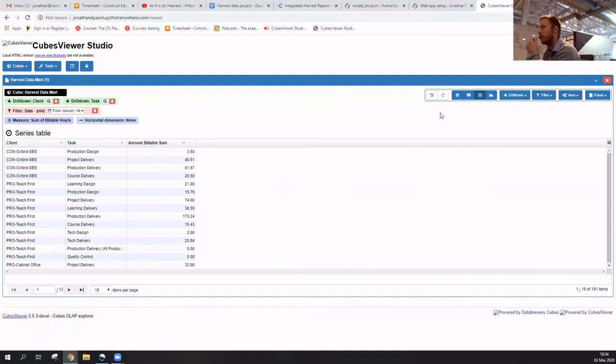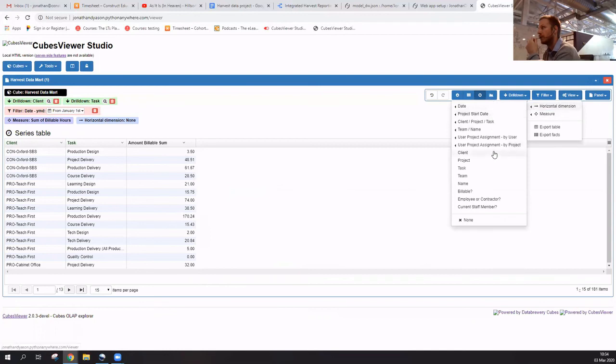So here we have a horizontal dimension. I don't think there's really any difference between a horizontal dimension and drilling down in terms of the data that it returns. One can only have one horizontal dimension, but one can drill down by, I think, an unlimited amount of dimensions.